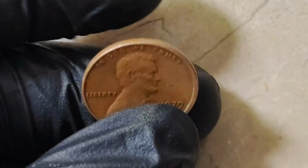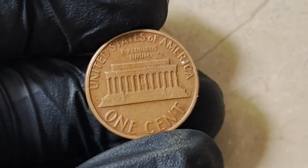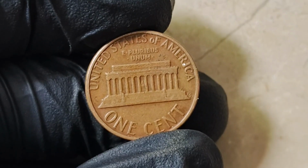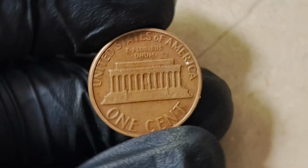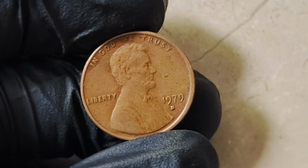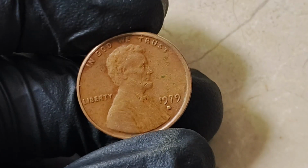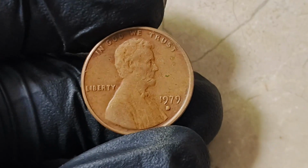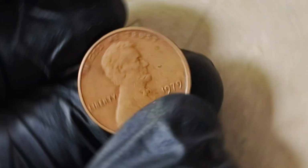Instead, place it in a soft holder, take clear photos, and reach out to a professional grading service like PCGS or NGC. Or contact a reputable dealer and ask for an evaluation, because you don't want to be the person who finds a treasure and ruins it by mistake. Collectors were shocked by this coin. Dealers are still hunting for it, and those who laughed at modern pennies, they're not laughing anymore, because this little copper cent, once thought worthless, is now a symbol of hidden fortune, the kind of coin that turns pocket change into legacy, the kind of story that gets passed down for generations.